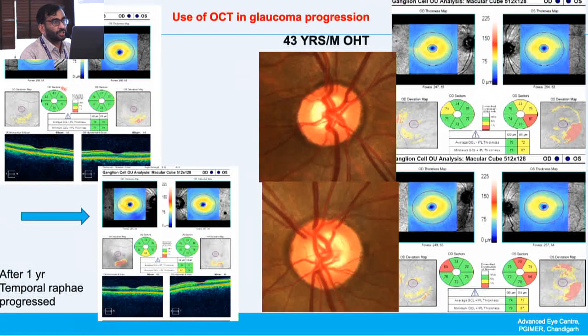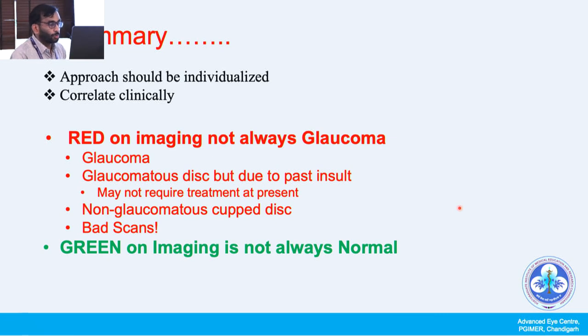These are two cases. In the first patient, there is a minimal temporal raphe defect, and after one year this defect has become reddish and the temporal raphe defect size has increased. In the second case, there is ocular hypertension with very high pressure. On serial follow-up of the GCC area, initially the defect was in the yellow range, then it increased to red, which suggests OCT can also be a significant contributor in the follow-up of the patient, especially in the early period of glaucoma.